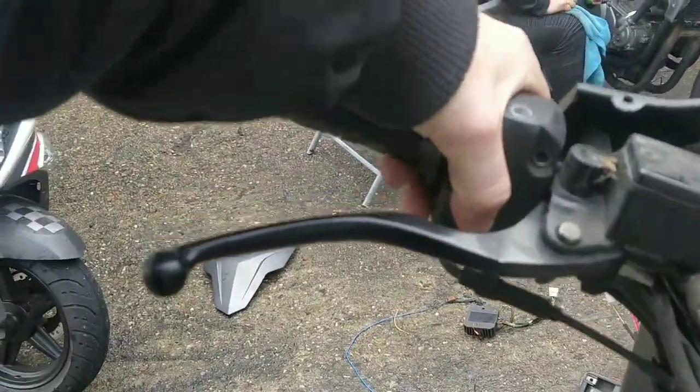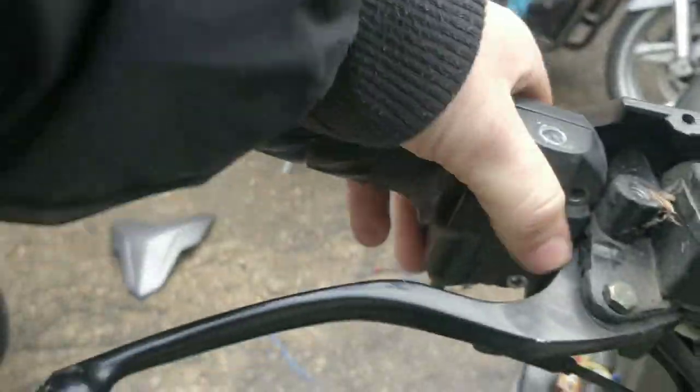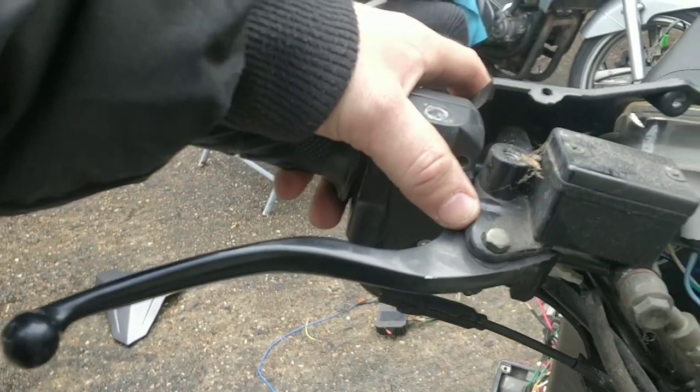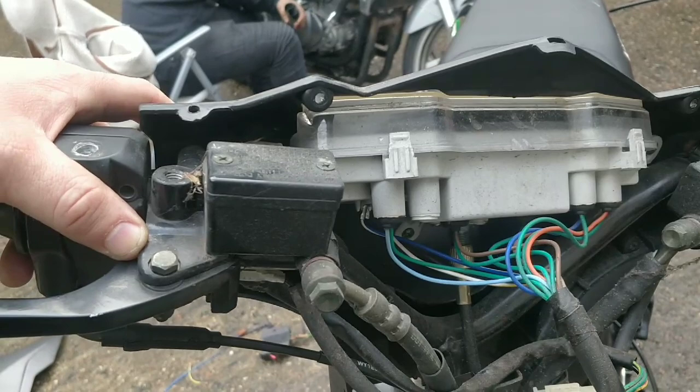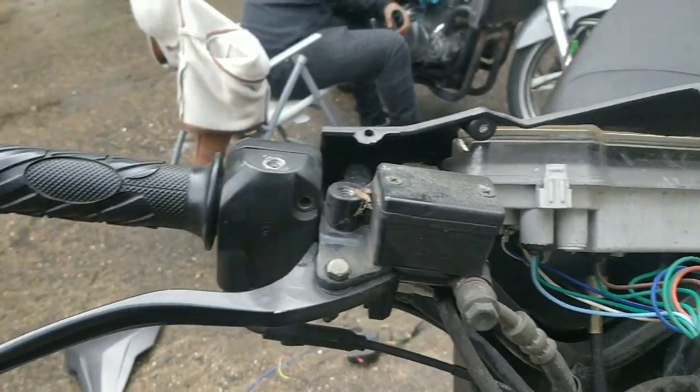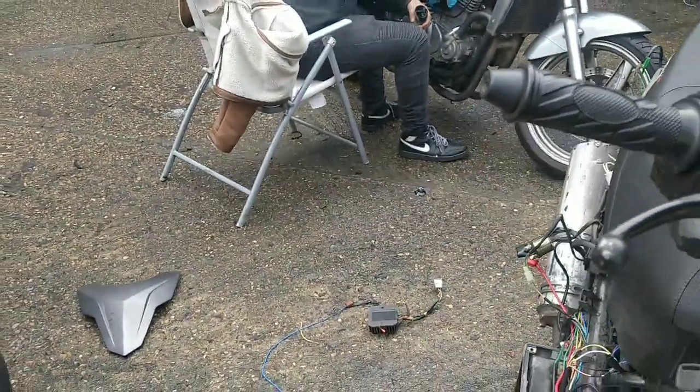I'm going to take these switches off and just check the wiring in there again, just in case, but I'd be really shocked if any of the wiring up there was causing enough problems or arcing or something. But let me have a little look. It'd be nuts not to at this stage.